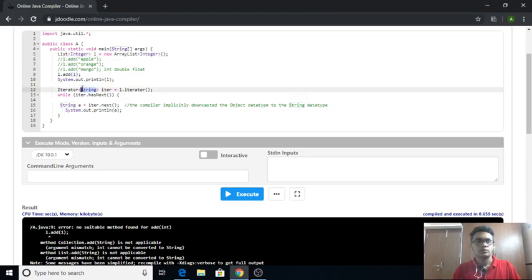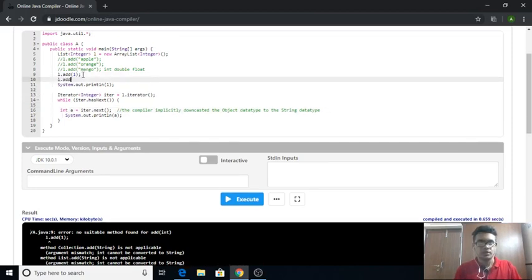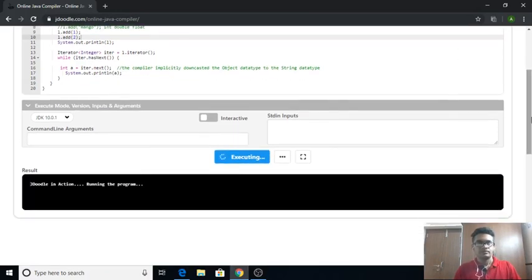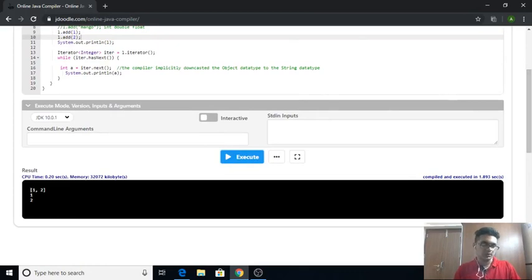And here too. And now here also you need to store int a equals iter.next(). Let's add one more, l.add(2), and execute it, and you get 1 2.